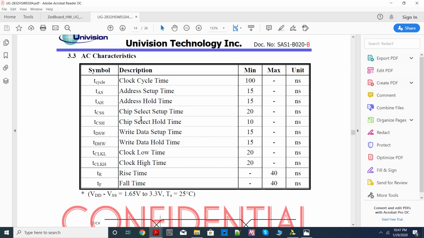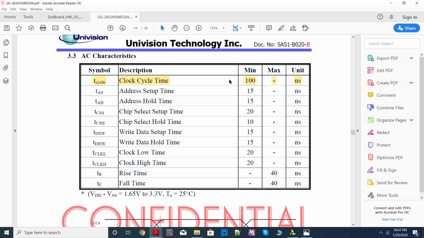If you come to this page, this page is basically describing the typical clock frequency for SPI communication supported by this OLED. The minimum clock period supported is 100 nanoseconds. That means the maximum clock frequency at which SPI communication can happen is 10 megahertz.